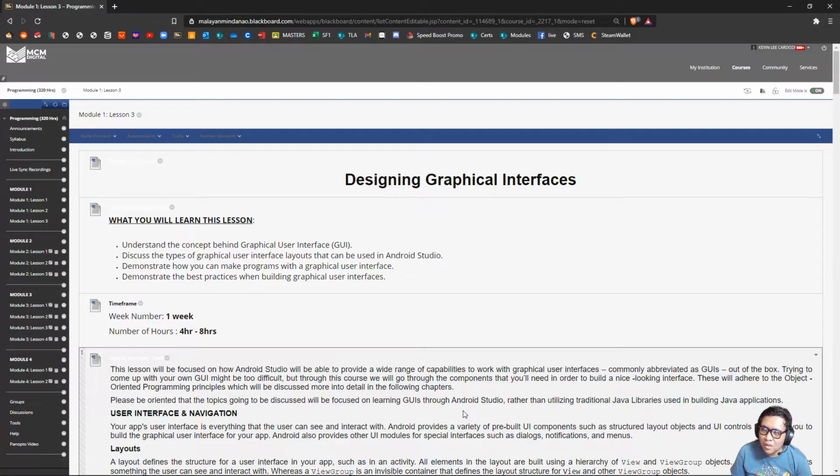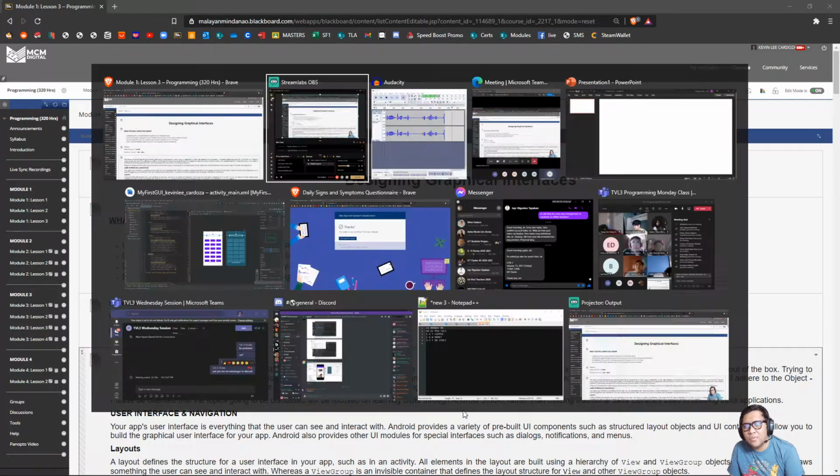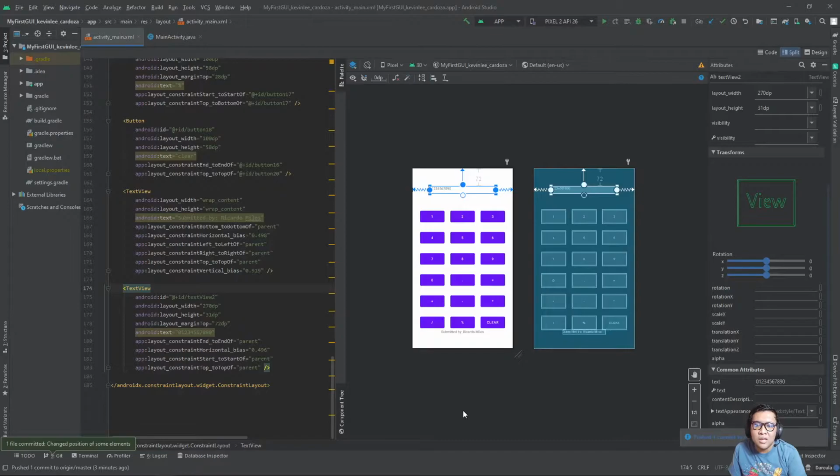So, we will dive straight into our activity now. I would like you to open your Android Studio if it is already installed. Our activity for this week will be creating a calculator.